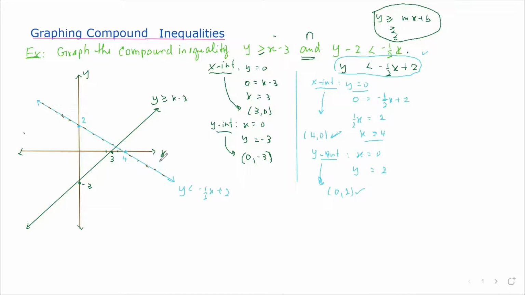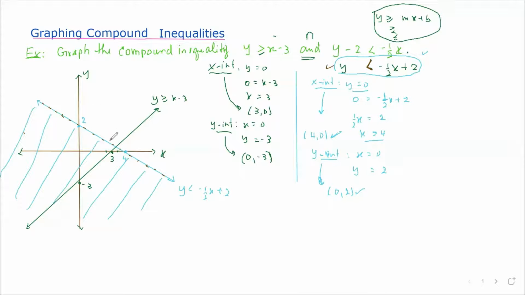Okay, after this we can start to shade the region. How do we shade it in this case? First, this one is less than, so we know right away we shade under the line. This belongs to this function. Because it is less than, you shade it below the linear line. You do it like this, shade it.